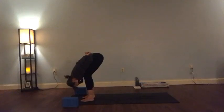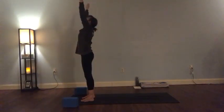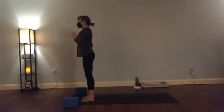And as we now bend our knees, we're going to press equally into our feet, coming on up to standing, and inhale our arms all the way out and up. And let our exhale bring our hands down together in front of our hearts. Find your mountain pose now.